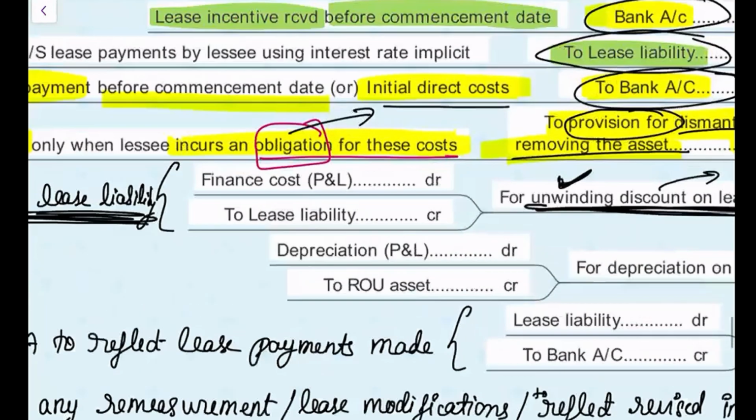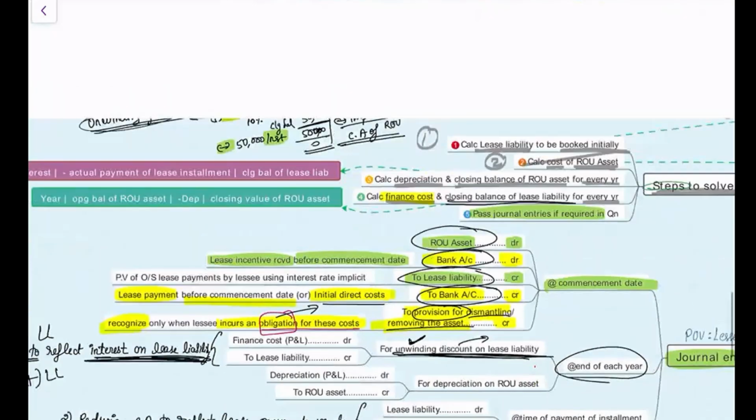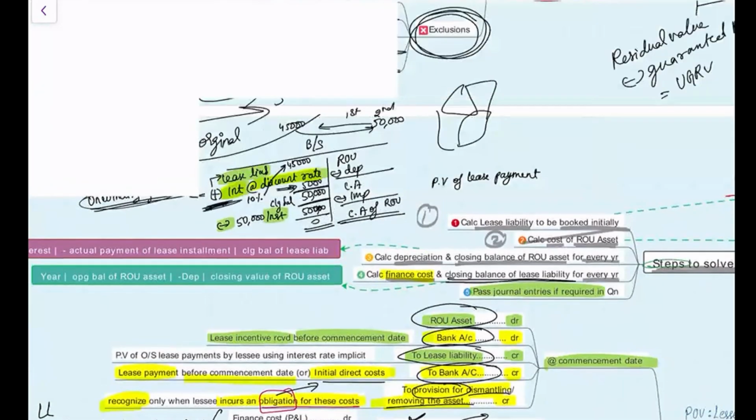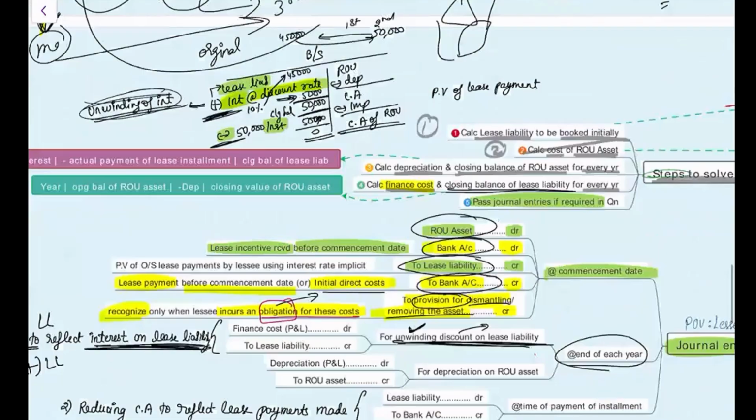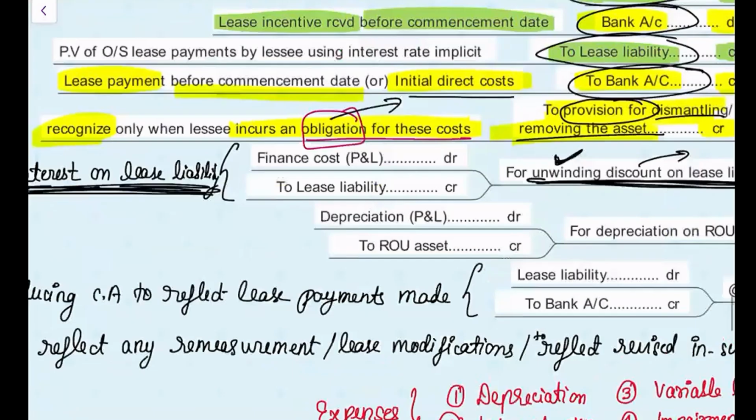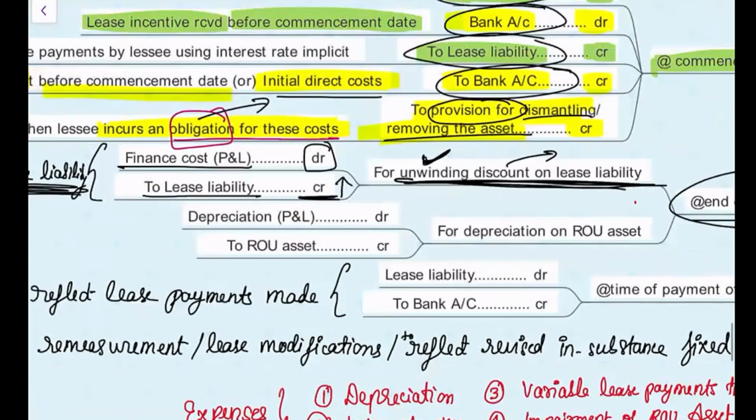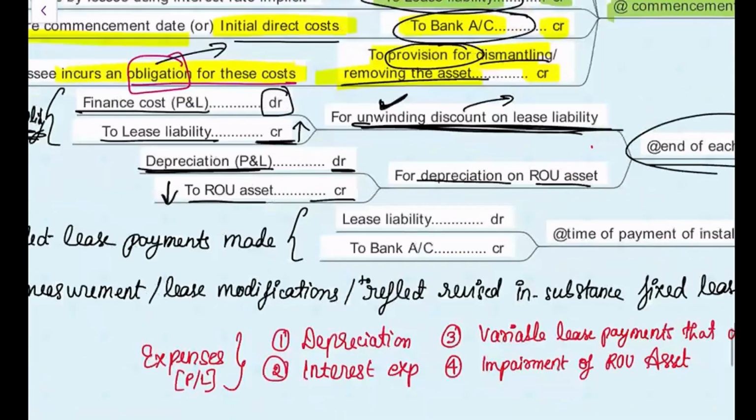I told you here, right? When I was explaining, you will add the interest here and minus your installments. So you will record finance cost. That is, your interest goes to the P&L account as a debit, and lease liability is credited. That means your lease liability will get increased. Okay. And then when you're depreciating the ROU asset, your ROU asset will go down. So ROU asset credit, depreciation account debit. Okay. This will also go into your P&L.